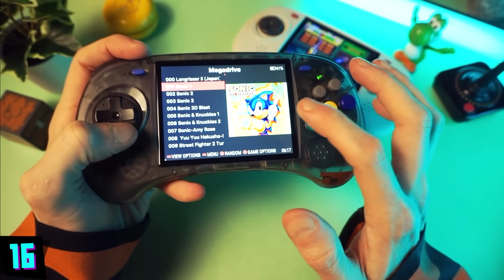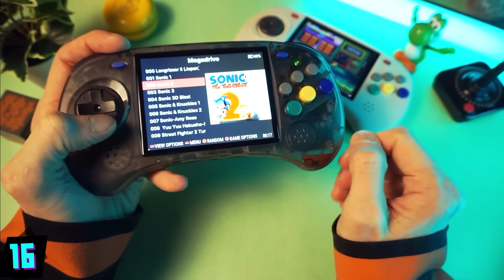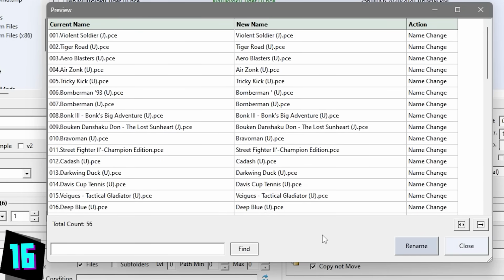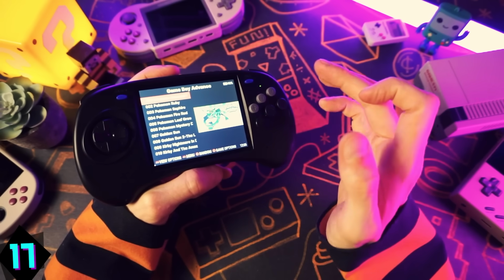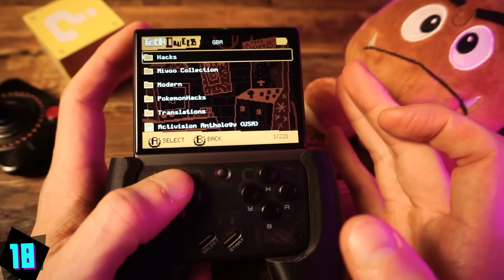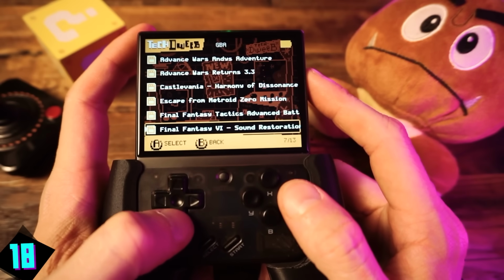If the ROM set that came with your device has numbers in front of the names and makes the order all weird, you can use a free program called Bulk Rename Utility to remove the numbers from the file names. If your device doesn't have a favorites function, you can add your own numbers in front of your favorite games. Some devices and software allow you to organize your ROMs into folders, so you can make folders for genres or any category that you want.